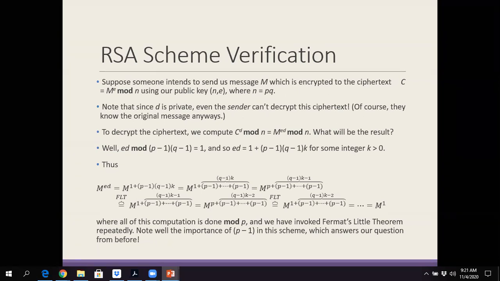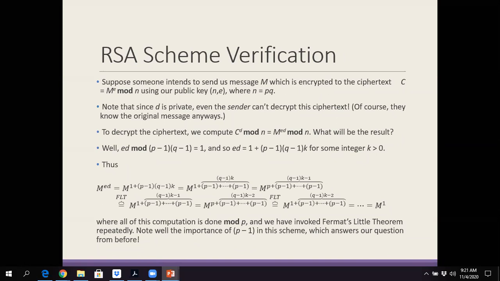Of course, if I'm sending a message to Monique and I encrypt using her public key, I know the message in my mind, correct? But I still wouldn't be able to decrypt the message physically once I've encrypted it, okay? So to decrypt the ciphertext, you compute C to the D mod n, which really, think about it, remember C was M to the E, yes? Mod n, correct? So this is kind of the first step in the verification process.